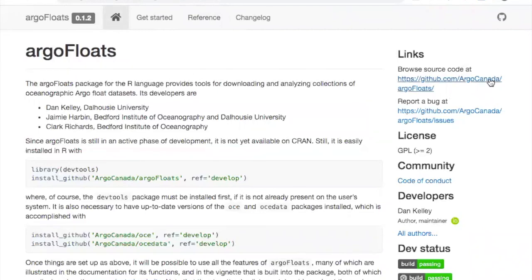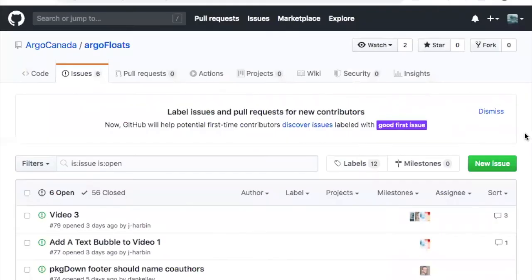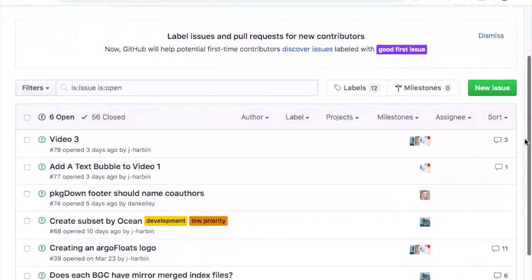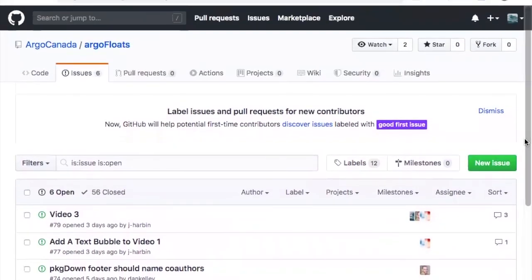Maybe don't click it, but the first one is the developer site. Maybe click the report a bug one. Here, any user who has a bug or wants to ask for something new could look at this and click on the new issue thing. Maybe don't do it now because we don't want to have an issue we have to delete. This can be very helpful when people find bugs in software. It is kind of daunting here, but all those things at the top, the pull requests and so on, you can ignore them all. The only thing as a user you want to do is look at the issues and see if there's one that relates to your problem. If not, click on new issue and ignore the rest of it.